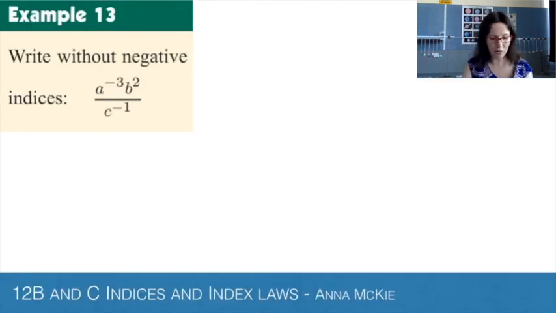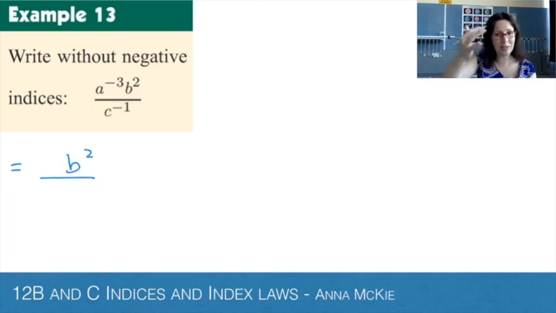And this one here, writing without negative indices. So we're essentially going to flip. So what is positive? The b is positive, so that'll stay on top. And what is negative will shift position. So the a comes down to the bottom and becomes positive, and the c goes up to the top. Just to write that better though, in alphabetical order, and for the c we don't have to put that 1 on there.